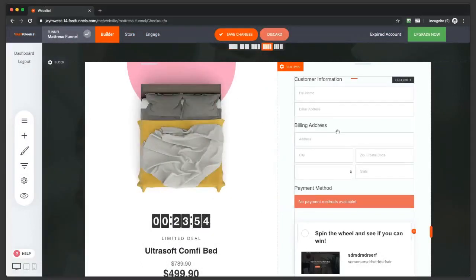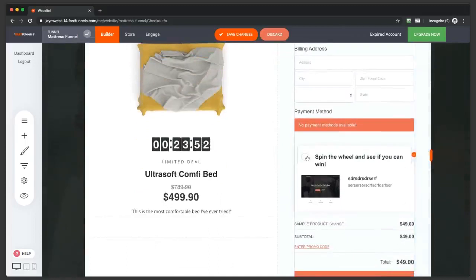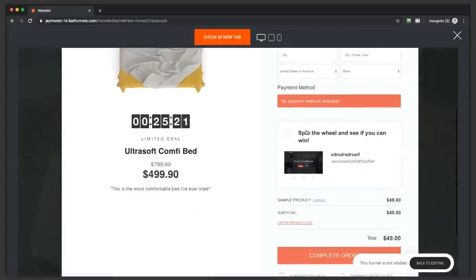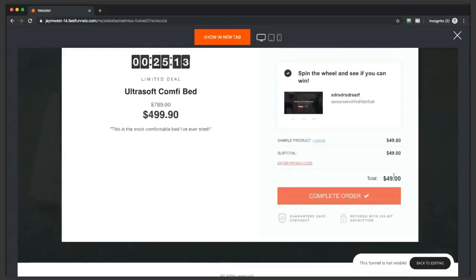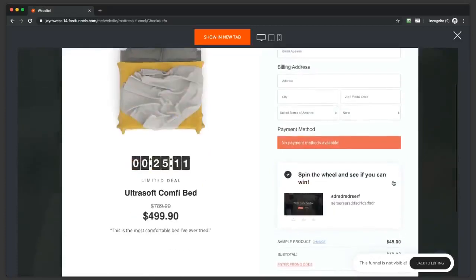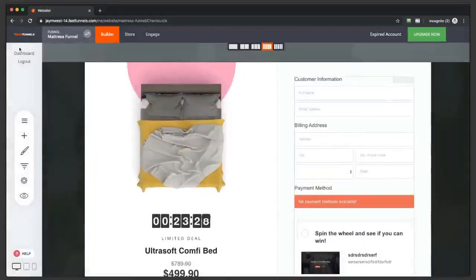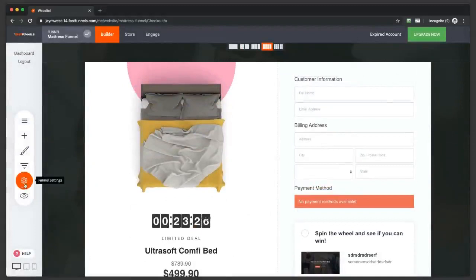So you can see the checkout there, and there's the bump offer that we just added, and we've got full control over what you can put. If we just save that, I'll show you what it looks like. There we go. So there you've got your checkout, and then if they want that, they just tick it, and then the price will go up accordingly. I didn't put the price for this and stuff, but you can see what you can do. It's really quick, really easy to add bump offers and anything you want to do with the checkout.